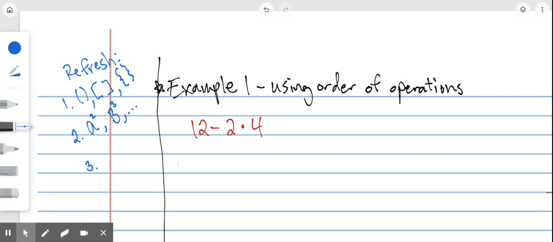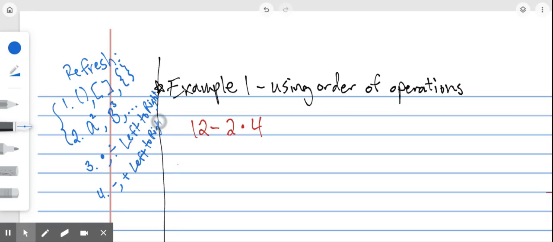Okay, after you've dealt with those 2 things, which remember are mostly things that you deal with in middle school, the last 2 are things that you've already learned about in elementary school. You're going to start with multiplication and division from left to right. The important thing here is that you go from left to right. So if you have division first in a left to right symbol, then you do the division first. If you have multiplication first, you do the multiplication first. And the last thing, of course, is subtraction and addition. Again, left to right.